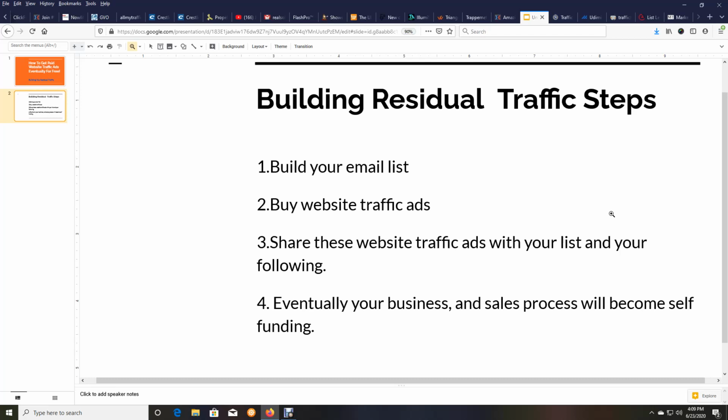Now, once you are building your list and you're set up to start building your list, the second thing you need to do is you need to buy website traffic ads first. Okay, you can't expect anybody else to buy traffic if you're not. And what I did back then when I first got started is I had a small budget. I don't remember right now if it was $100 monthly or $200 monthly that I eventually worked up to. And that budget I bought from traffic sources month in and month out without fail, no matter if I was getting sales or not. And eventually the sales come because my list kept getting bigger, bigger, bigger.